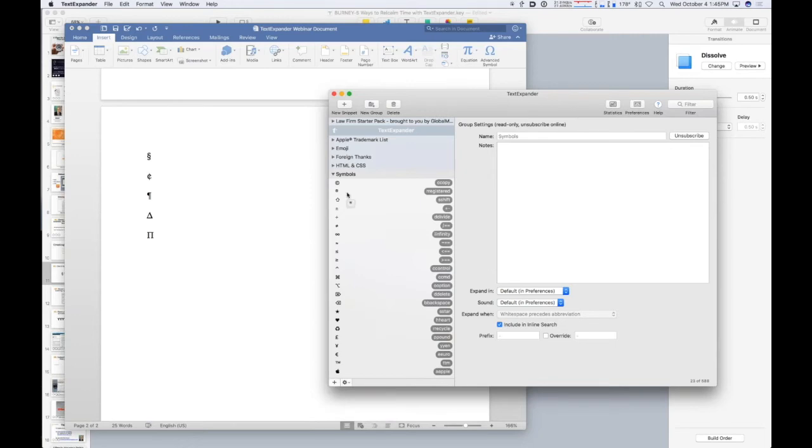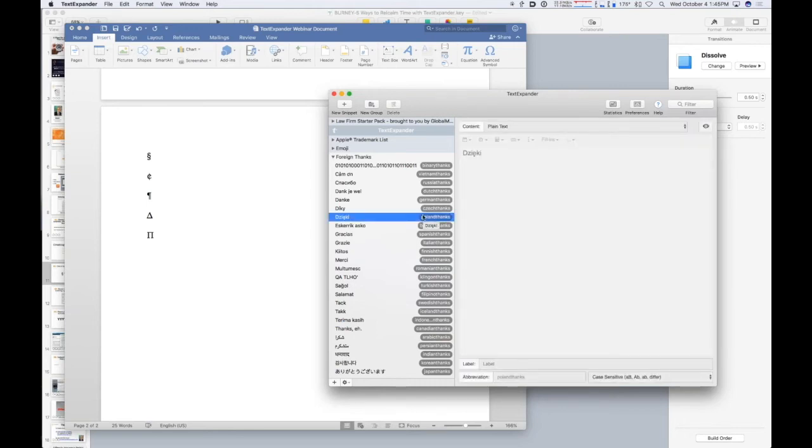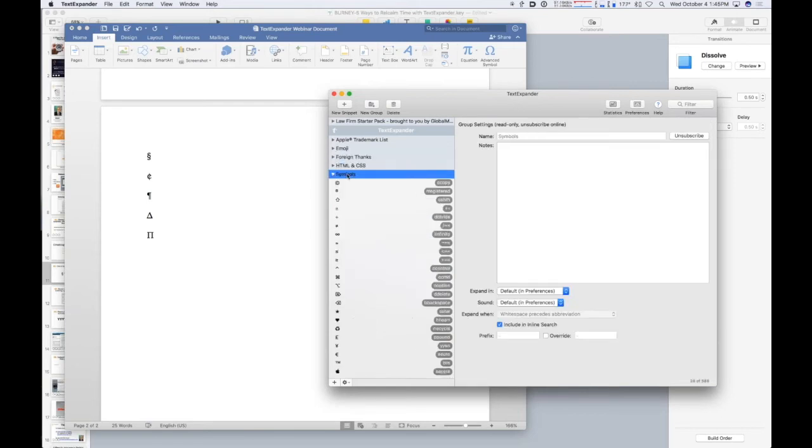But they did put a lot of these symbols in here, and I've even gotten some from the foreign things. I think that was David Sparky, how to say thank you in Polish. If you ever need that, you don't have to go and look it up. You can just write Poland thanks, and it actually populates. But I love that, Maya. Thank you so much for showing that little tip there.